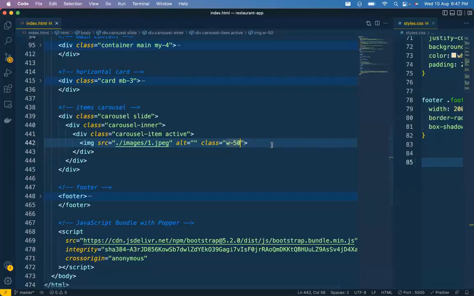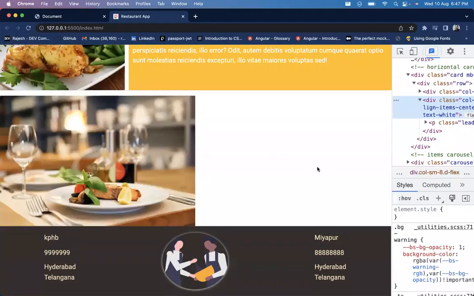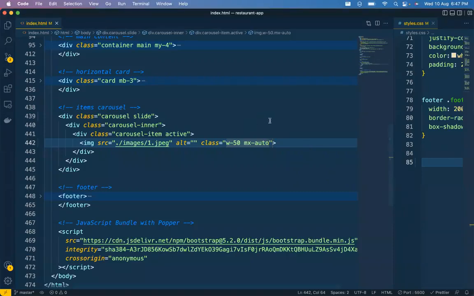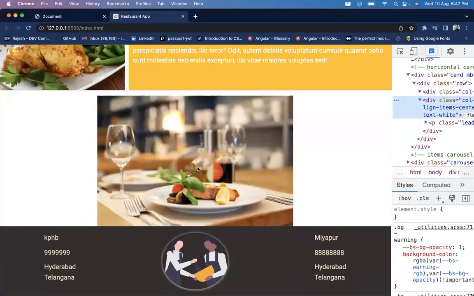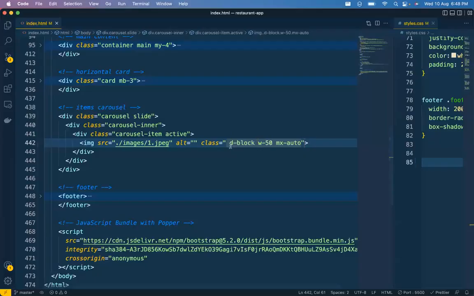And I want to bring this to the center, so we can use the mx-auto Bootstrap class. Now the width we have given. Yes, now we need to change this to block also. If I do not change this to block, mx-auto won't work. Now it is moved. So when we want to align the image to the center of the page, we need to set the display property to block and margin auto. Now I've used Bootstrap support. Instead of writing CSS, I write the Bootstrap directly here. Yes, now the first image is ready.